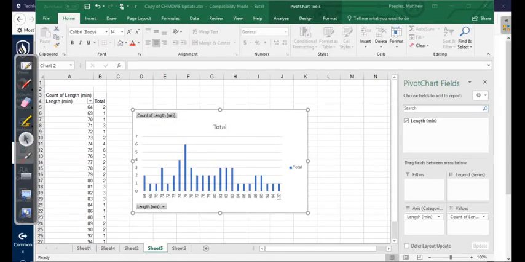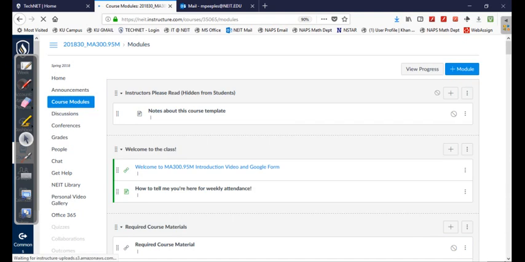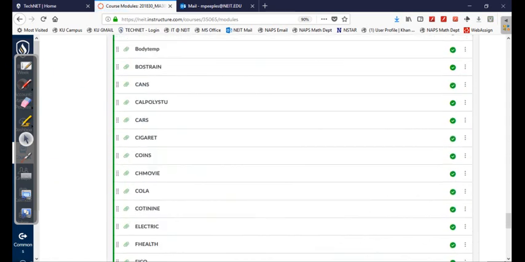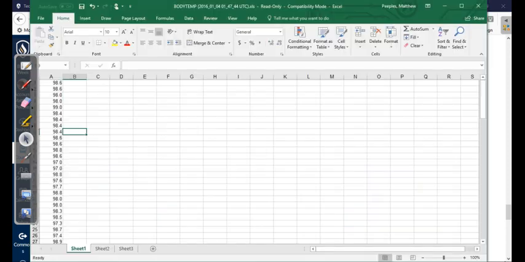I go to Canvas, open up course modules, scroll all the way down to the bottom and find body temp. There it is. I've already opened it, and here's the data set right here.